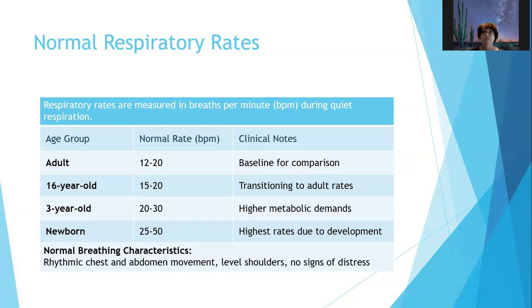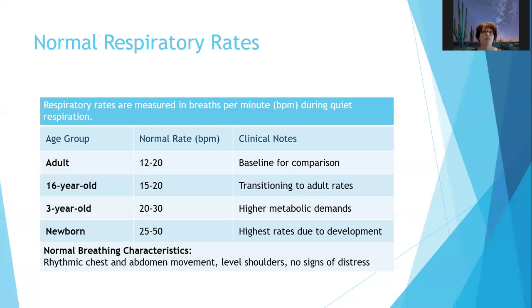When you're taking someone's respiratory rate, you usually don't tell them you're taking it because, interestingly enough, respiratory rate is the only vital sign that we can change voluntarily. We can voluntarily breathe faster or voluntarily breathe slower. So if you do it when somebody's not paying attention or when they don't know you're taking it, you get a more resting breaths per minute.